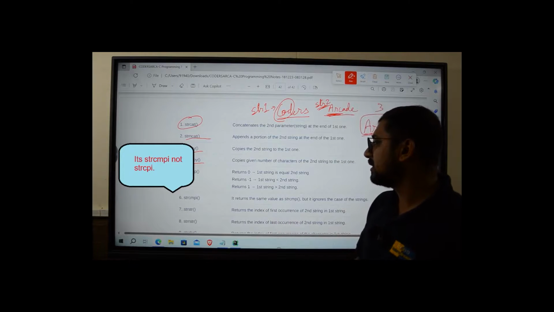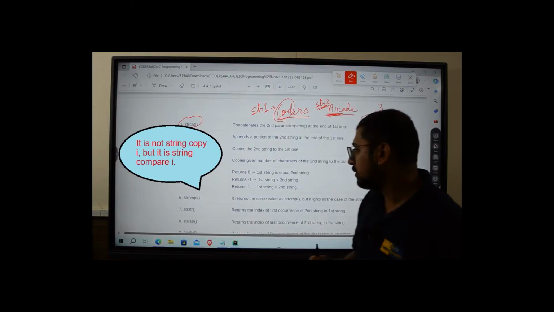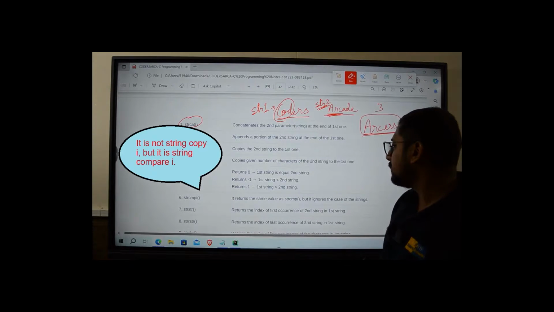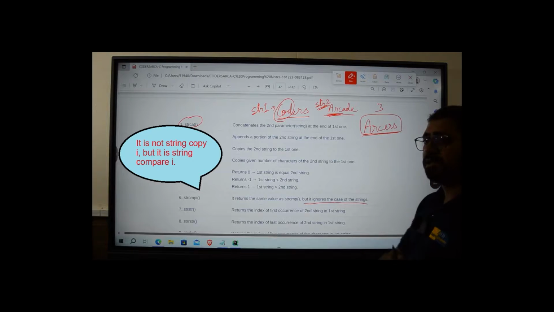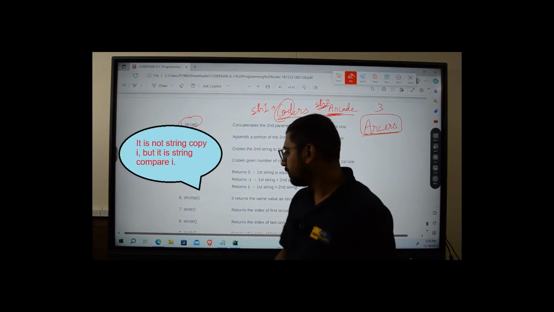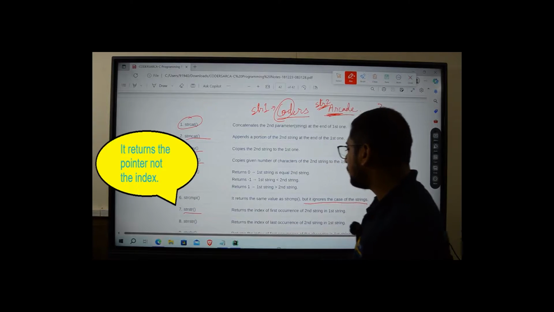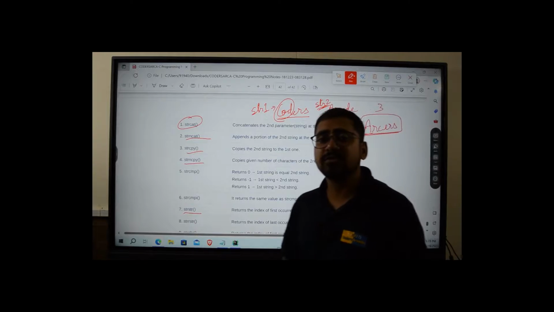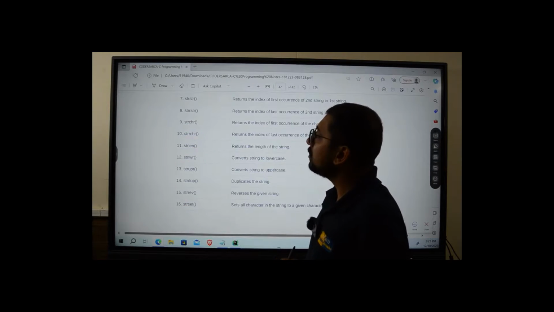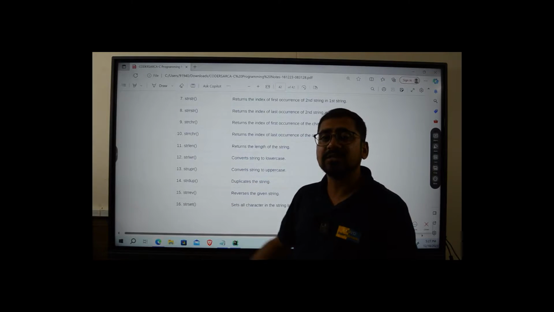Then we have stricmp, the string compare I. This one is case insensitive, it ignores the case of the strings that we are providing. Then we have strstr, which returns the index of the first occurrence of the second string in the first string. Similarly here we have strchr and strrchr.